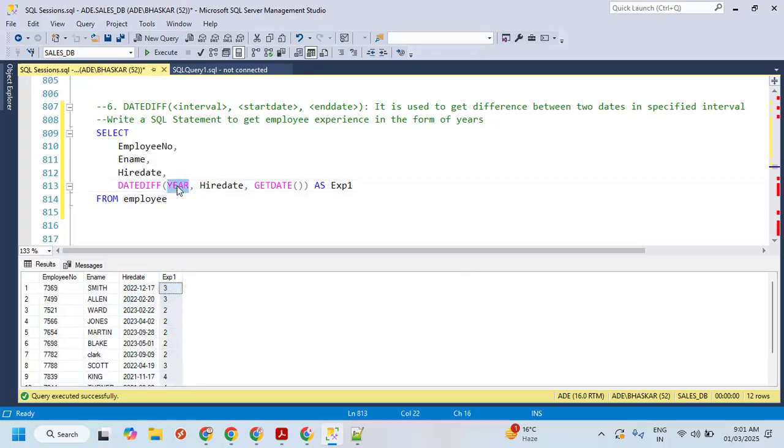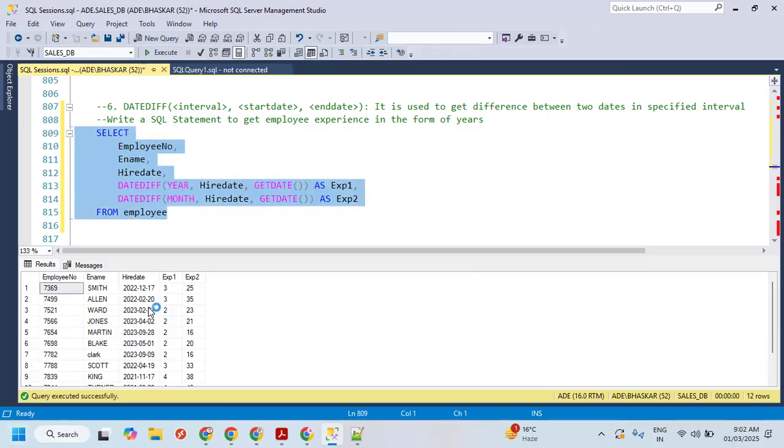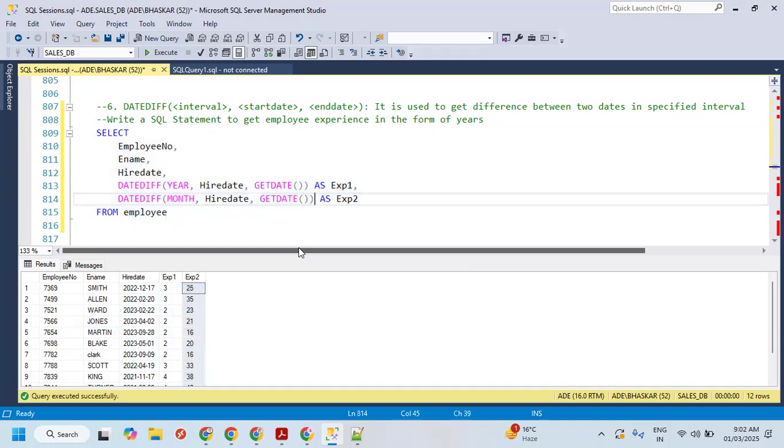If you see that in the form of years, then you can see like this, but the same thing, if I see it in the form of months, I can also see the difference in the form of months. Then specify month here. Now if I execute it, you can see the number of months. I want to convert this number of months into years. Simply, you can divide by 12. Dividing by 12 is going to convert into years.